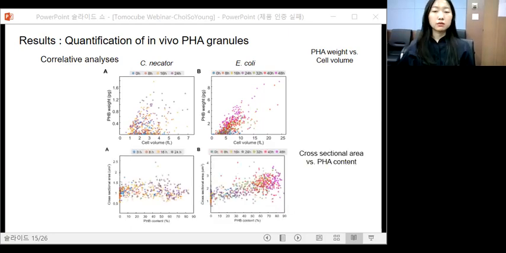Because the average cell lengths are not much different with the culture time, we considered the changes of cross-sectional area of the cells. Look at the scatter plot of cross-sectional area of the cell versus PHA granule contents. In the E. coli case, the cross-sectional area shows a tendency to increase as PHA granules were accumulated, and it was prominent for the cell with more than 15% of PHA granule contents. These results indicate that the E. coli cells are getting thicker with a large amount of PHA accumulation, while the C. necator cell did not exhibit these characteristics.